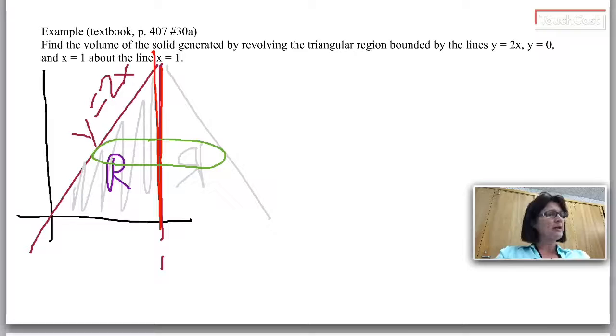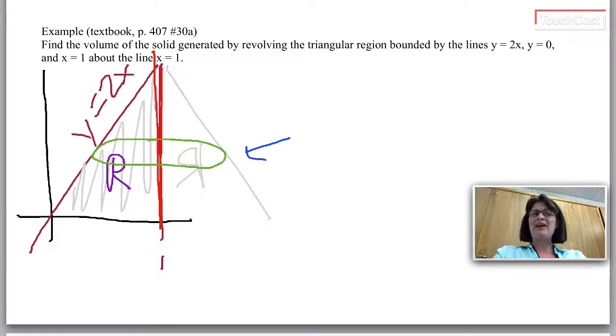Now I can try to draw my radius. My radius should start at the axis of revolution and go toward the outside edge of my disc, my green disc. And it should bump into some curve that's labeled. I don't want to bump it into this curve because I don't know the formula for that. I can figure it out, but then I have to stop and figure it out. I'm going to draw the other direction because that's where I know the formula for. So I'm going to draw from here to here.